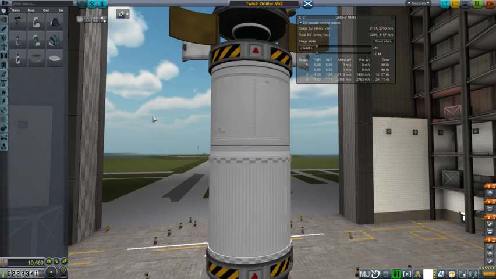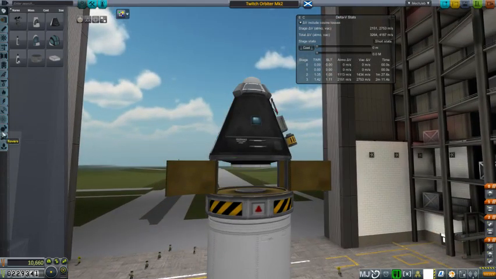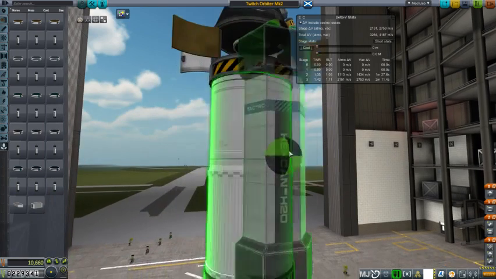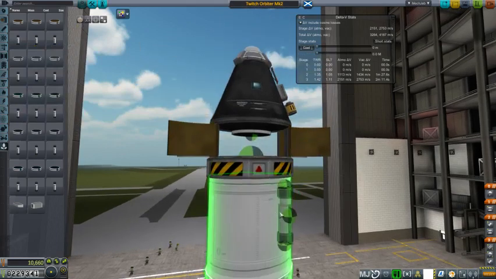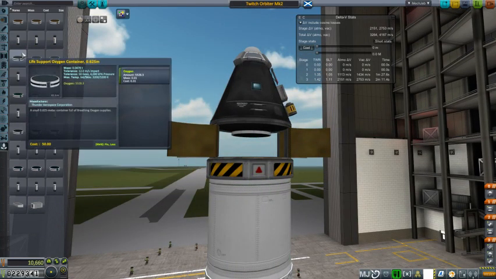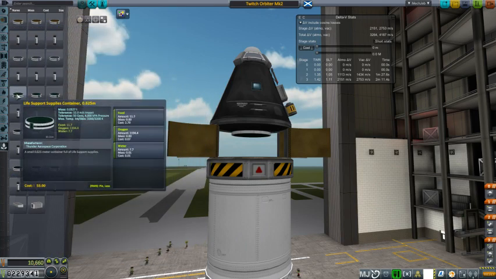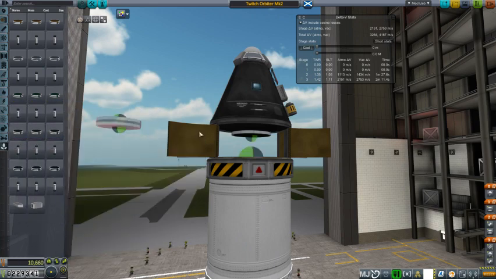So, how am I going to do this? We also need a waste support container. You do have radial mount ones. Obviously these ones are a bit big, but there are small radial mount ones as well. So you can radial mount stuff as well as having separate ones. So food, oxygen, supplies, waste container, that's the one we want.